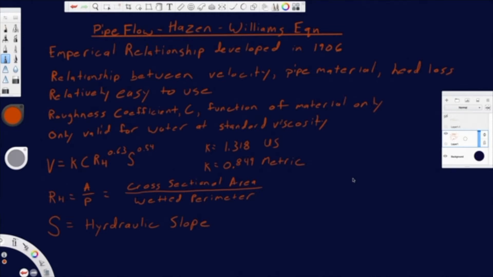Most of these, pretty much almost all of these, are empirical relationships. So basically that means this is not theoretical. They didn't use fluid mechanics to figure this out. They basically did multiple experiments using different pipe materials at different velocities and measuring the head loss, probably using pitot tubes at the time. And they just do this over and over again, get a bunch of data and fit a curve to it.